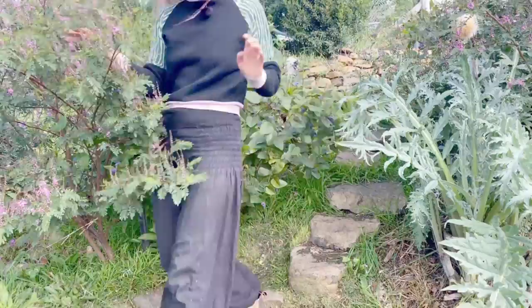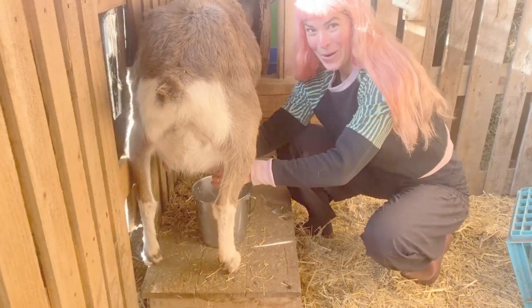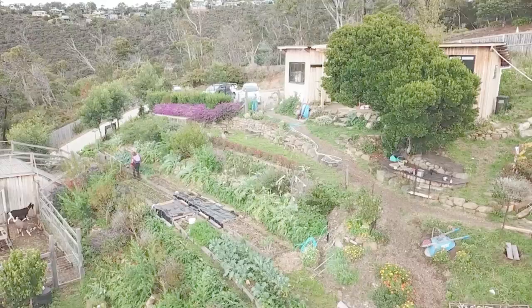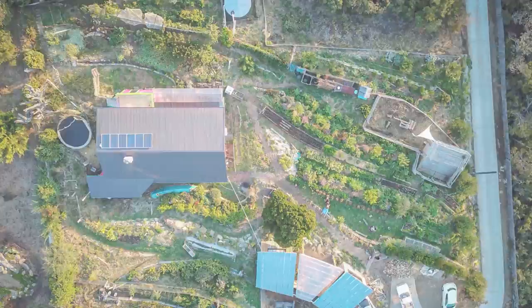We have a pretty large garden here. While we definitely grow natives and some ornamentals, we really prioritise growing food. We do this because we're super interested in creating resilient homes, communities, and landscapes. This means that in times of disruption — whether that's COVID or the climate emergency — we've got a beautiful safety net in our home for our own selves, but also for our broader community as well. That's why we're really keen to share more of our skills online as well as locally, to help people create a good life anywhere, anytime. So in the coming weeks and months, I'm going to be sharing lots of practical videos to help create a good life for all.